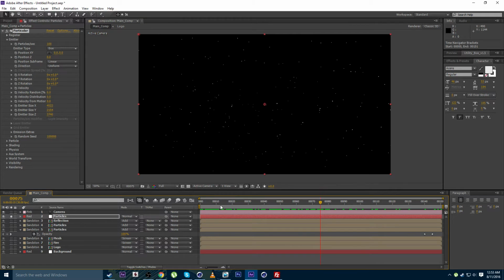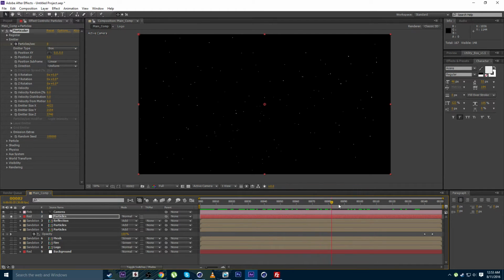I will set the particles per second to maybe 5000, and then set a keyframe and move a frame forward, and then set another keyframe for 0. And now you can see I'm generating 5000 particles in the first frame, and actually it's 5000 particles per second, it's not really per frame. So I'm generating a bunch of particles and then stop generating them the next frame, and this will give us some particles to work with.